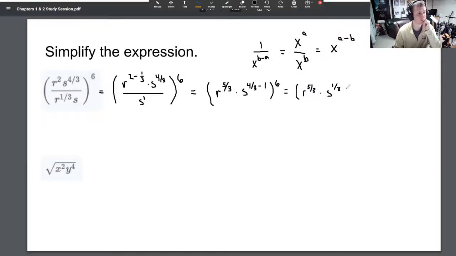We've got r to the five-thirds times s to the one-third. Now we've got another rule which we're gonna use heavily. If you've got x times y—two things—this is to the a and this is x to the b, and you raise them to some other power, this can be written x to the a times c times x to the b times c. This is only true if this is a product or a quotient.